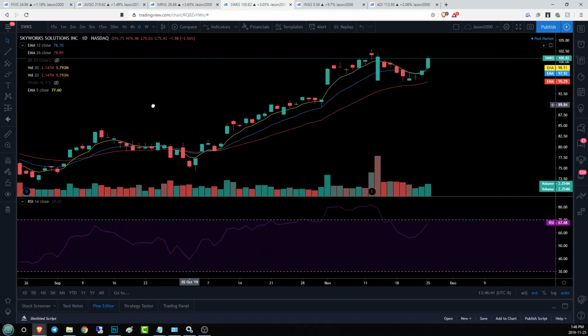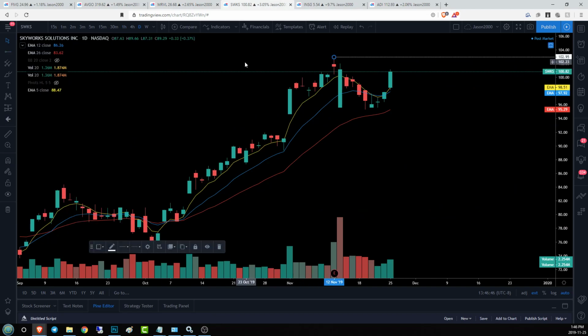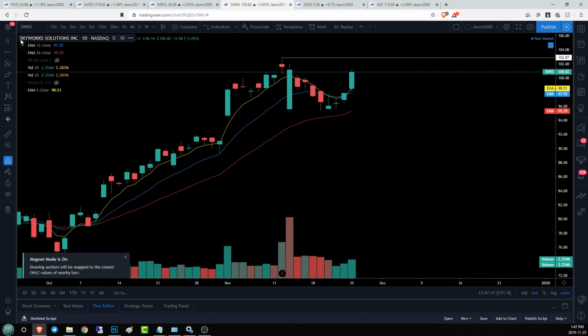SWKS, another beautiful green day in the 5G sector. Of course, all of our 5G ETFs, and SWKS, I believe, is the biggest holding of the 5G ETF, so it's no wonder that's green. Higher day today is going to be a resistance for us tomorrow, 101.12. Then our next resistance, 101.99. Let's just call that 102 psychological, and then 102.95, or once we adjust our magnets, 102.87. So a lot of good bull momentum, a really nice base of support established here.